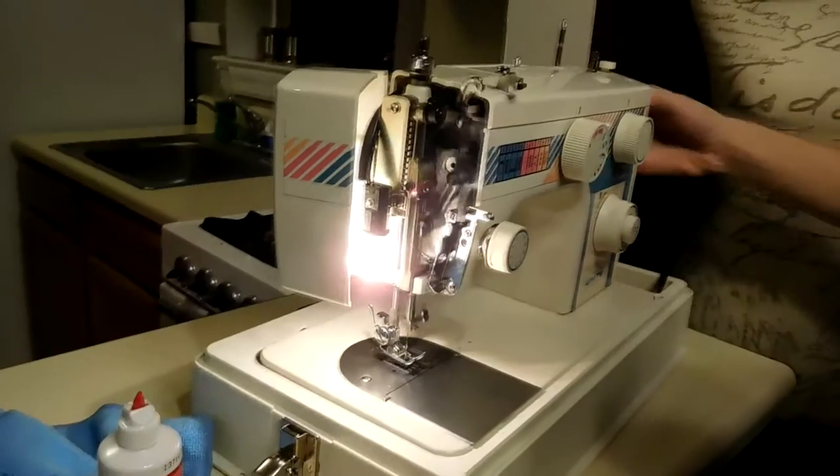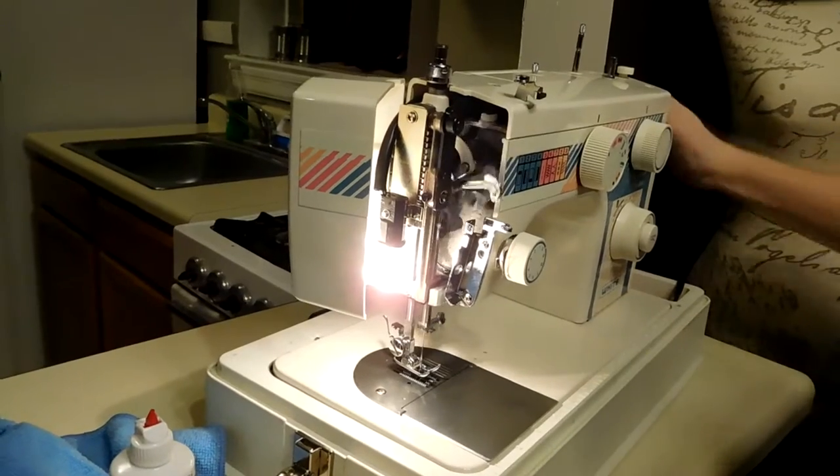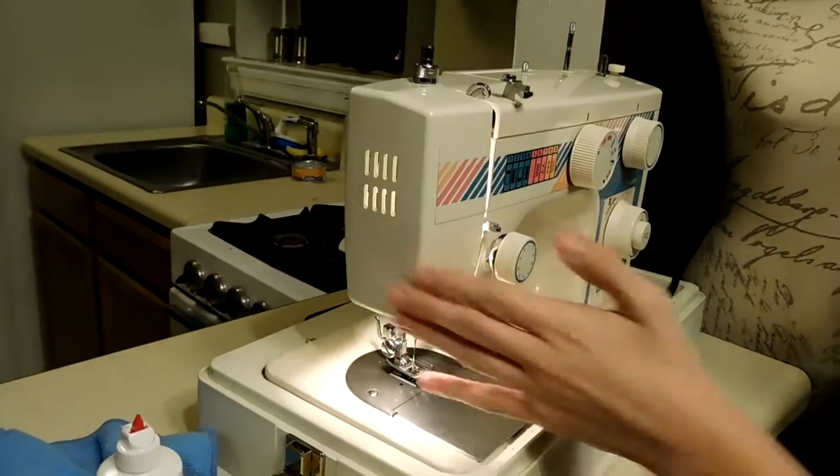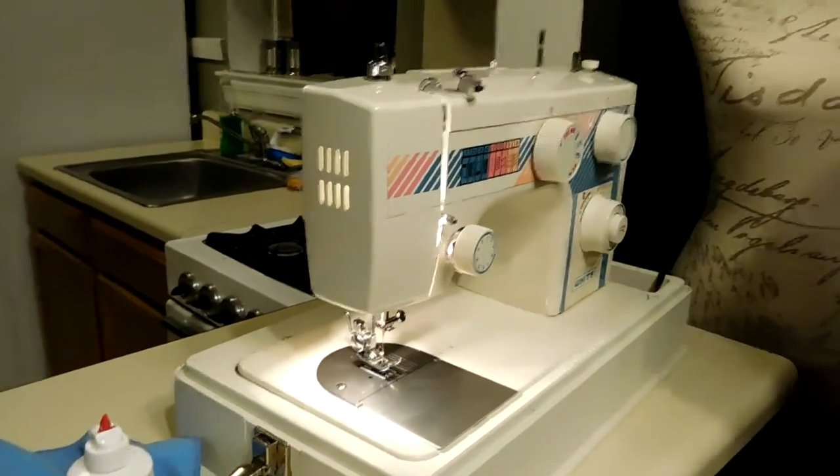But not too much — just the moving parts. You go through and use your hand to find out what moves and what doesn't. But basically that's all there is to it. So any of you who need to do any sort of sewing machine maintenance, there you go — that's all there is to it, really.